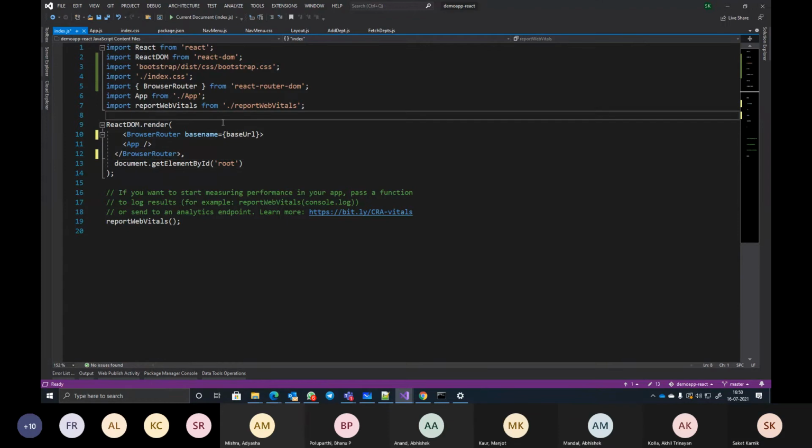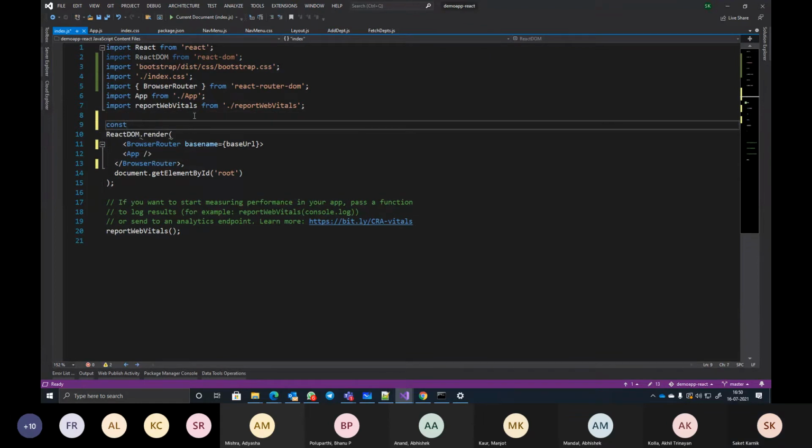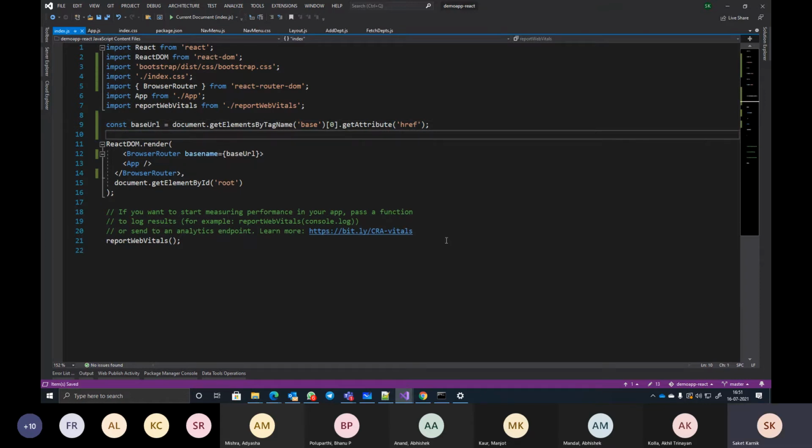Now I need to say there is a constant baseUrl equal to document.getElementsByTagName, base, the first element from there I choose, and say getAttribute. Save this and let's see.